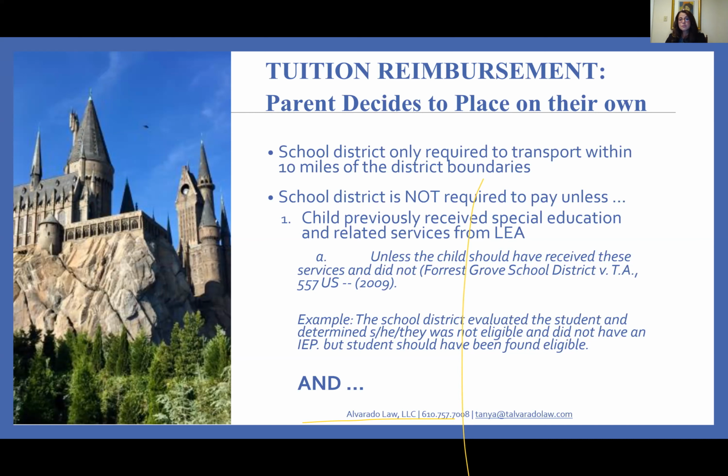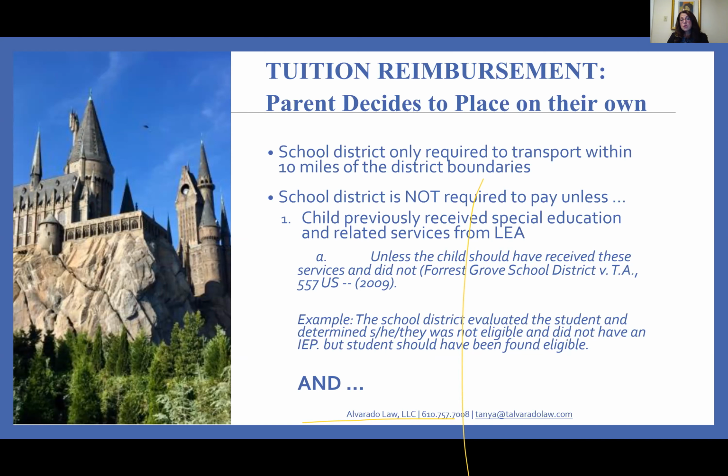They're required to transport. If the parent on their own says, I don't think your program is appropriate, I must send my child somewhere else now. Under the law, the school district is only required to transport within 10 miles of the district boundaries, not 10 miles from your home. Your home may be 5 miles from the district boundaries.